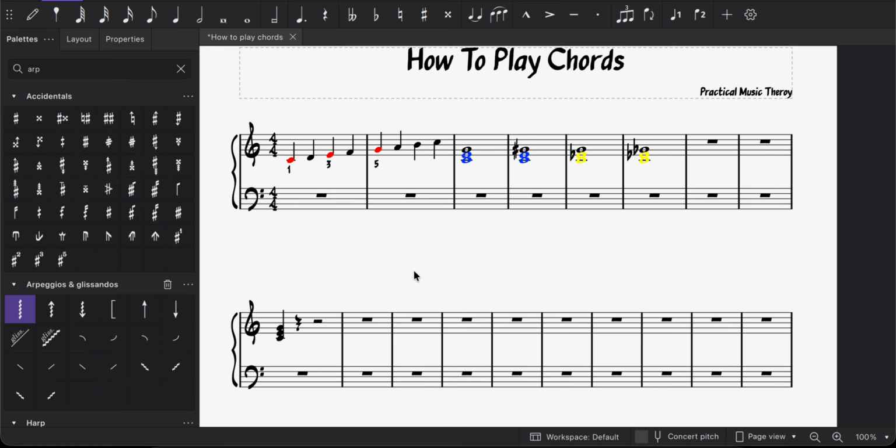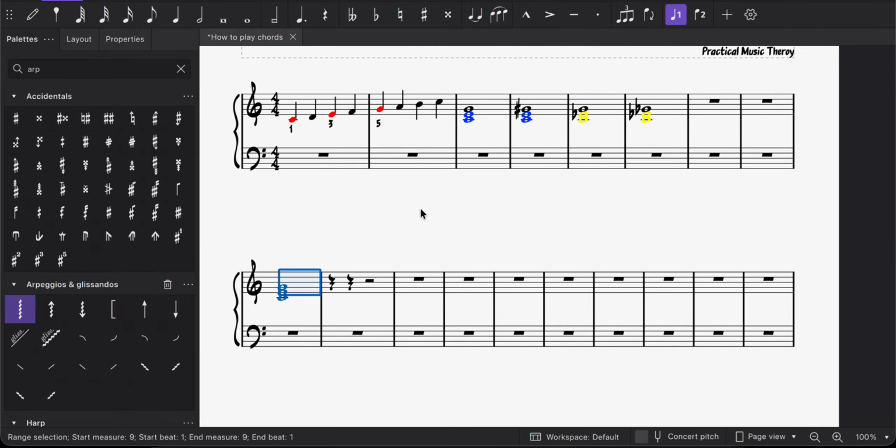Okay, so the next thing that I'd like to talk about is inversion. Now, let's look at this first chord, C major. I've already gone and written it right here. It's the same chord spelled, meaning in the same order, the same way. Now, if I take this C here and I put it up 1 octave, that is first inversion. I take the bottom note and I put it up an octave.